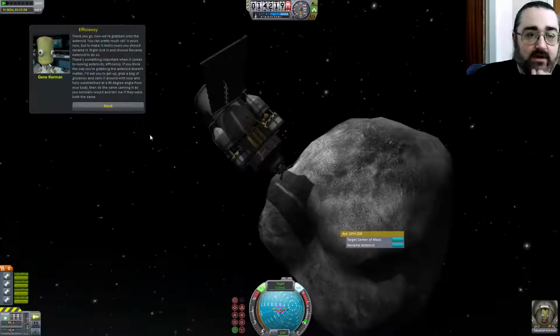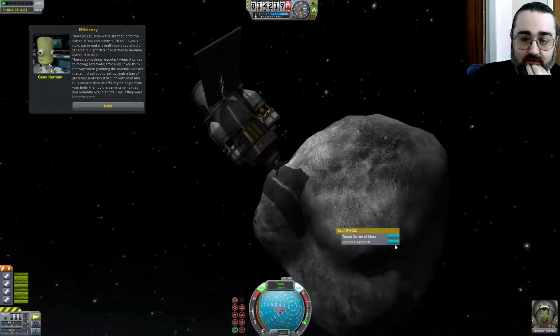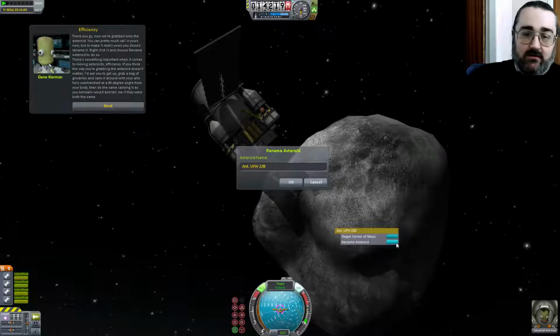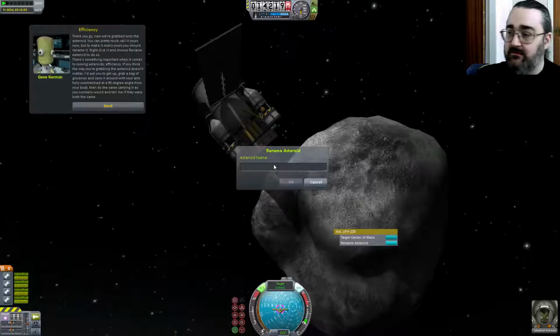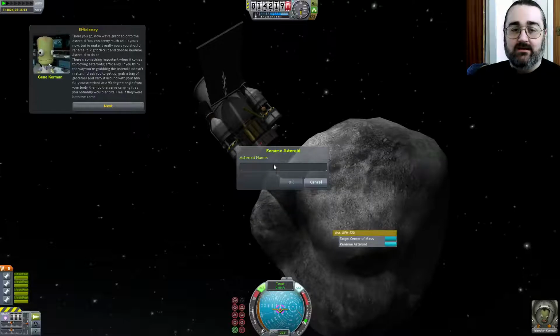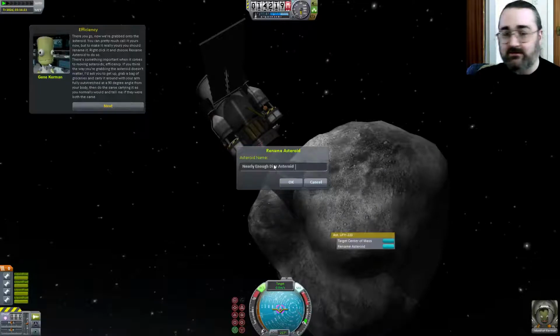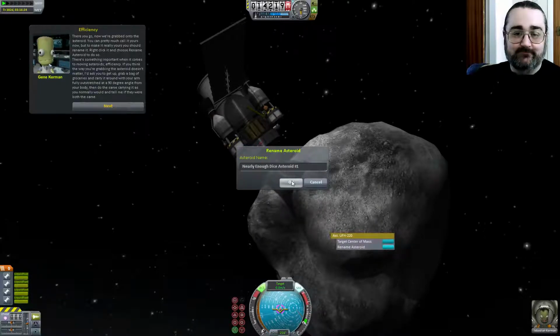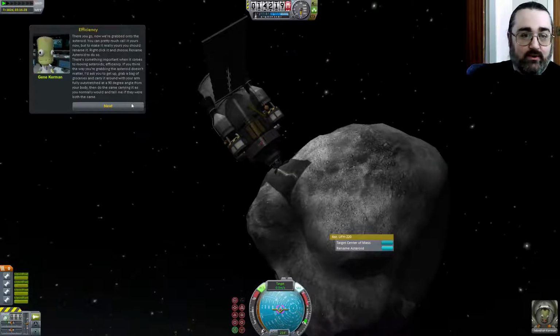You can pretty much call it yours now, but to make it really yours, you should rename it. Right click and choose Rename Asteroid. Tempting to do it really. Yeah. Number 1. There you go. There's something important when it comes to moving asteroids.